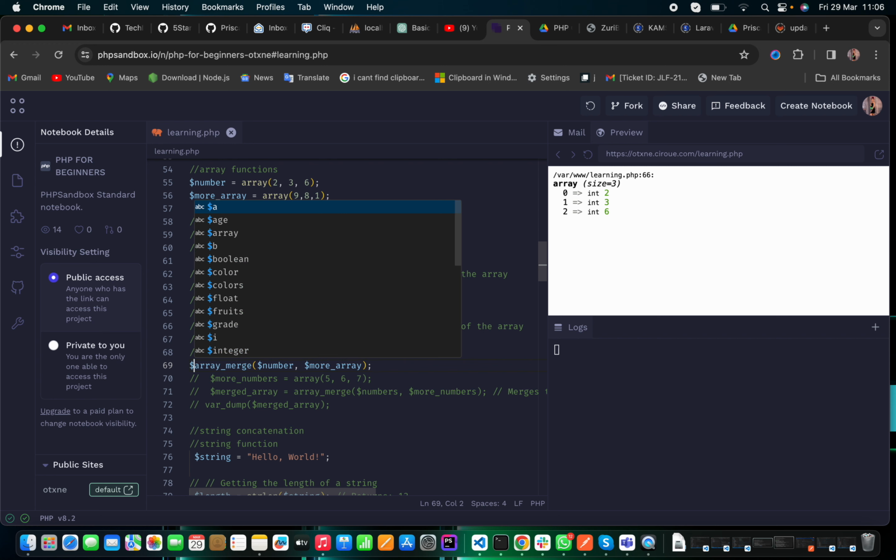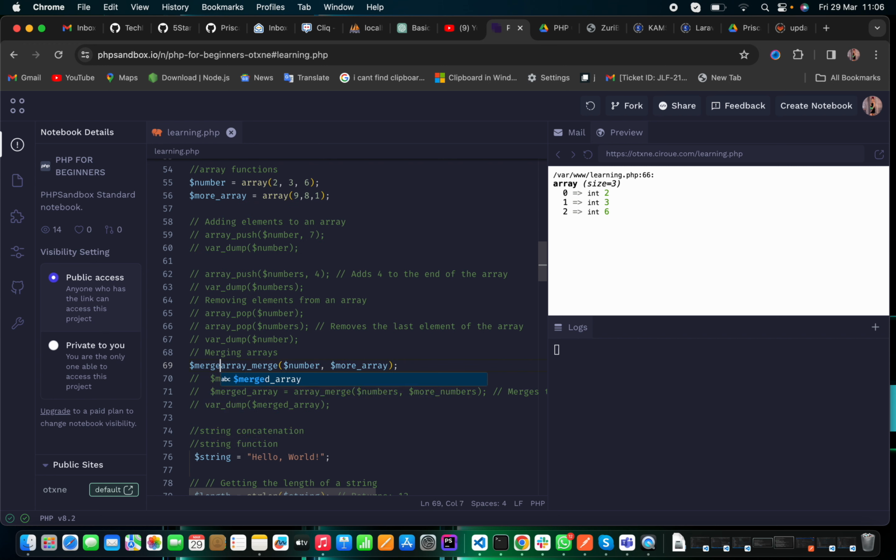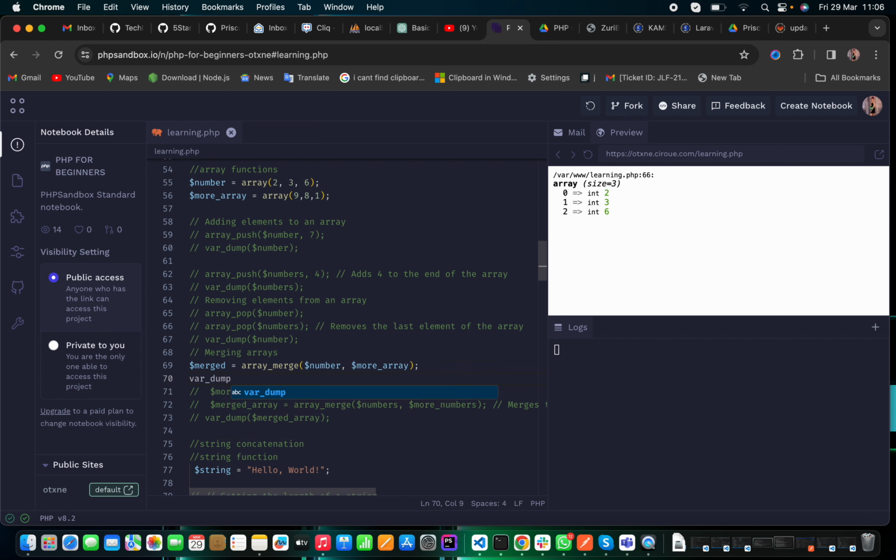So let's create a variable called merged and var_dump it. Okay, so when we do this, oh wow, you can see that array_merge is used to merge 2 arrays. You can see the outcome.